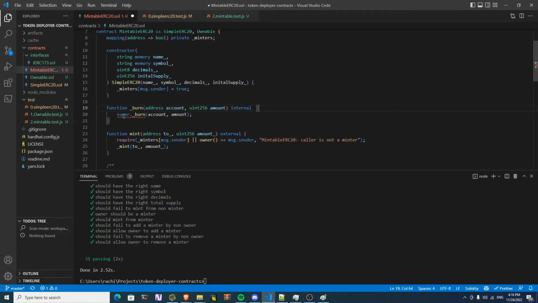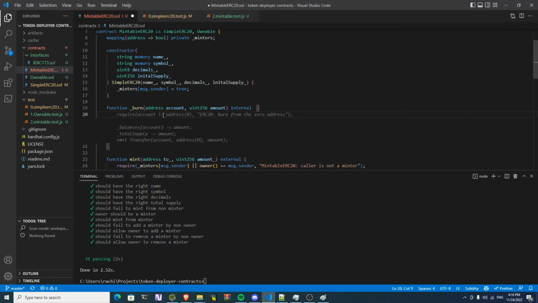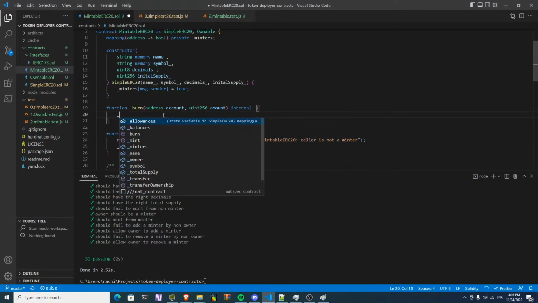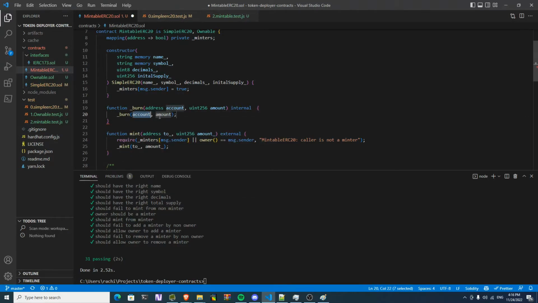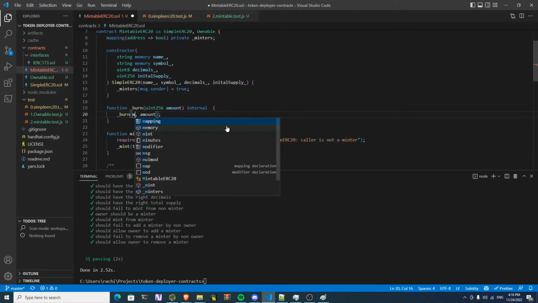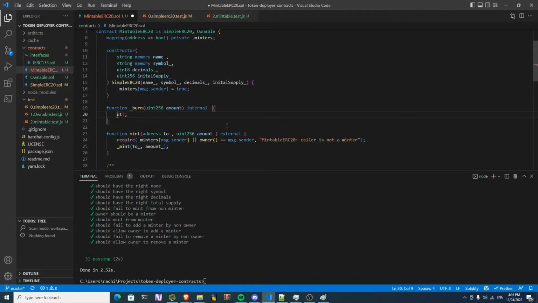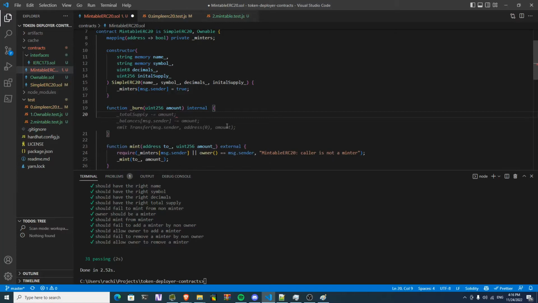If a user wants to burn his own tokens, he should be allowed to do so, right? But now here, what we should be allowed to do is burn. Actually, let's remove the account and only burn an amount, right? And we actually just want to change the balance of this person, right?